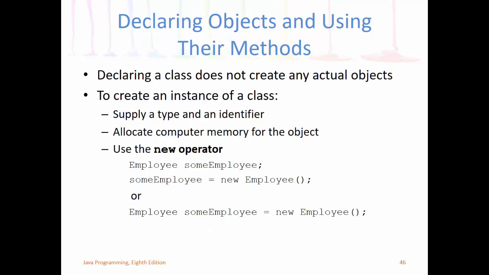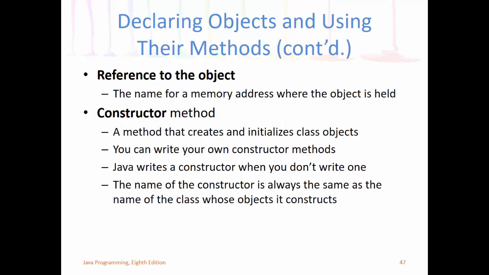Now I kind of already did this with you guys. So they're showing you the procedure of how you declare a new object. And the top approach is an approach I typically avoid because I think it leads to more confusion. I like the second approach. And I know syntactically, when you look at it, it's like, I'm not sure I get it. Why do I have to say employee, some employee, new employee? Because that's how you do it. That's really the answer. So it's just, you're leveraging the language as it's intended.